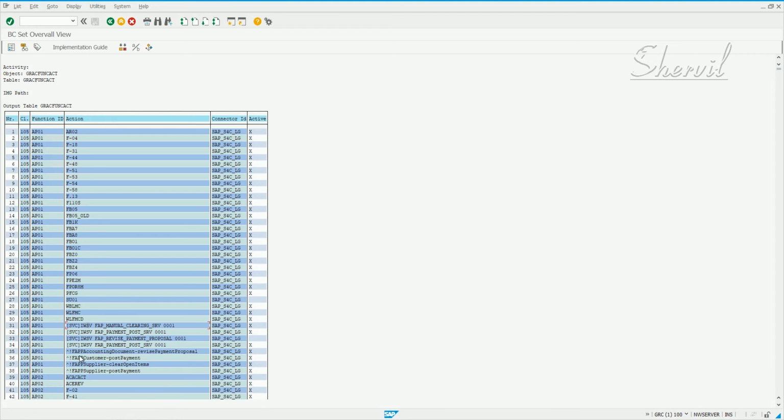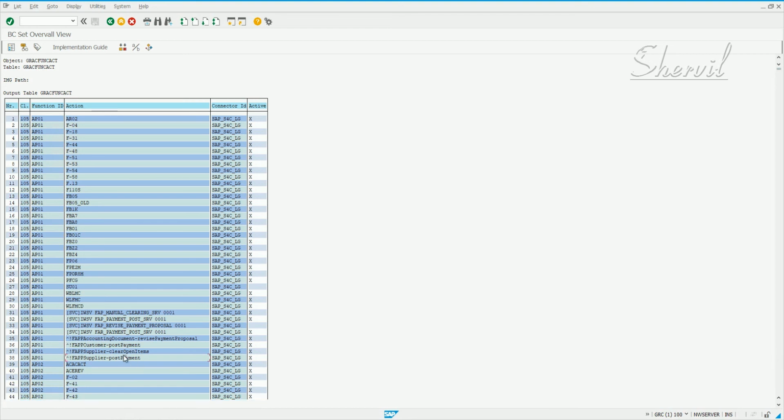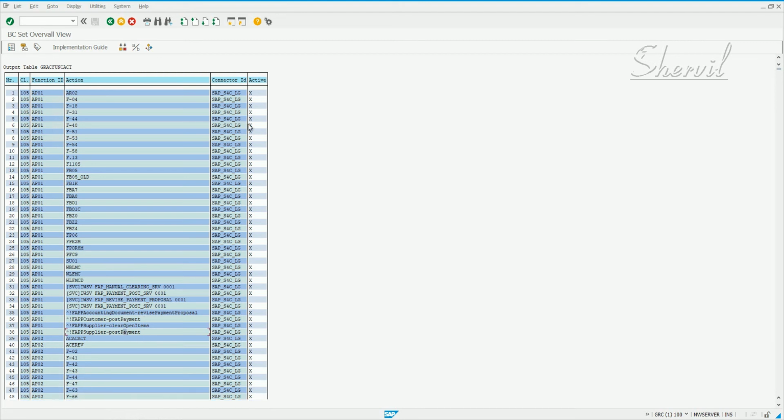And then it also brings in the FAPP related entry for the Fiori app. So this was what was used in the old approach. Now if you see the connector, it brings in S4C, which is S4 core_LG.